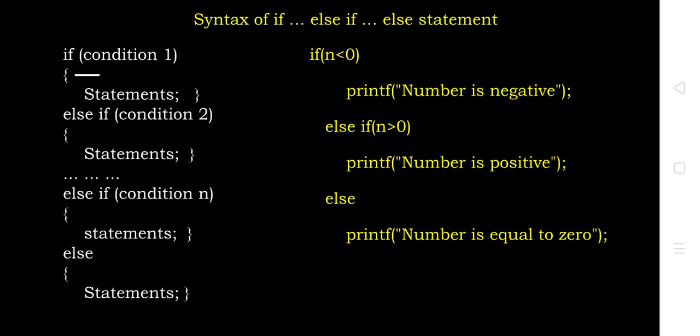After if and else if, there are single statements, so they need not be given curly braces. They are simply written. But in the syntax, if the if statement is opened with a curly brace and closed with a curly brace, and there is more than one statement, we have to enclose them in a curly braces block. Here, since it is only one statement, we just write if n less than 0, print it is negative, else if it is positive. So this is how the if else if ladder statement is formed to give a solution to the problem.